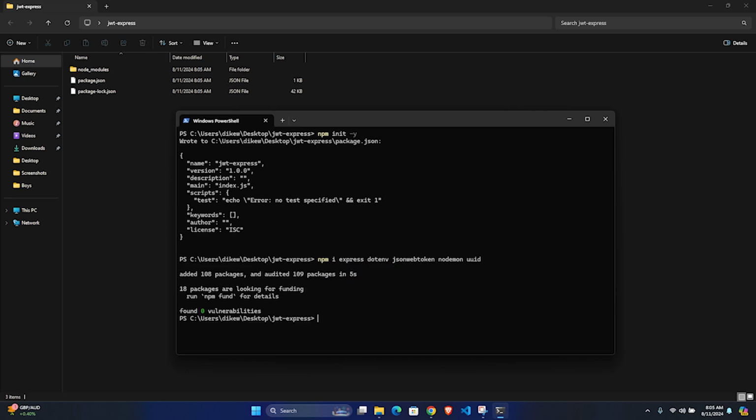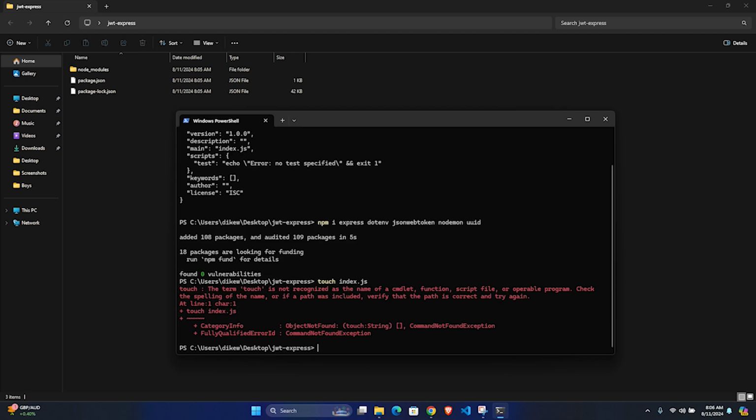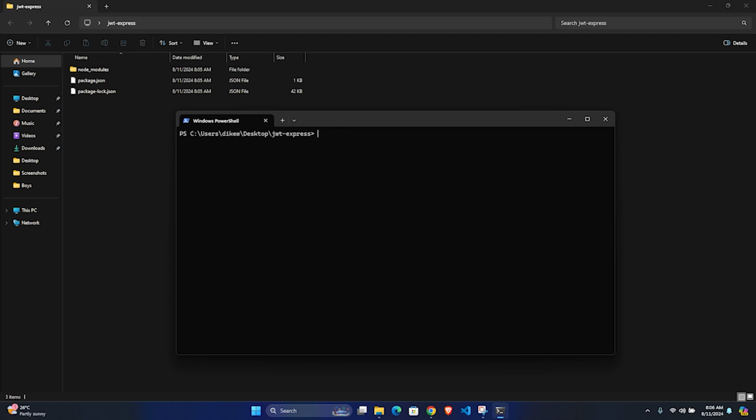And as you can see, we're done installing. The next thing I can do right here, I don't know if this would work from the Windows terminal, but I normally do this on Linux. If I say touch index.js, that should just create a file for me, but I'm thinking it's not working here. I'm going to show you different ways to create your files actually.